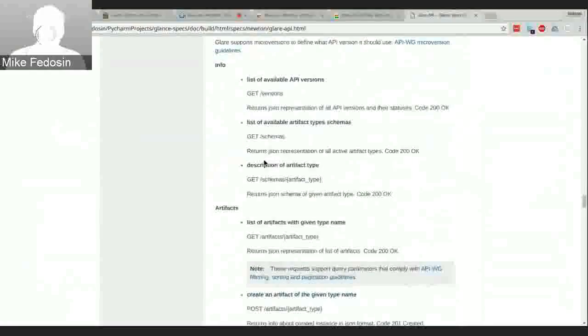Then to list available artifact type schemas, it's just a GET request to /schemas. And when you want to get the schema of some artifact type, you just send a GET request to /schemas/artifact type. That's all.